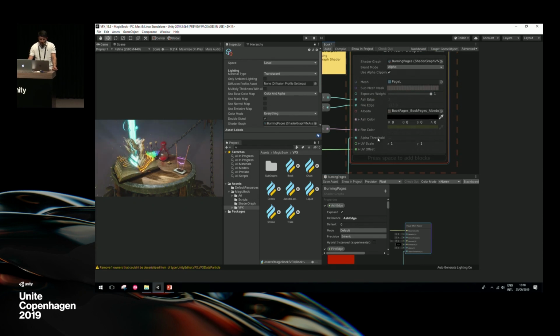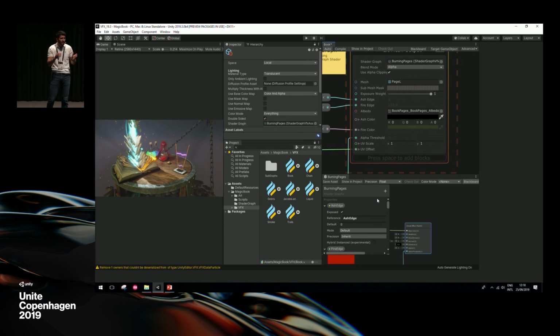So all the parameters that we see over here are basically derived directly from shader graph. And this allows us to do this effect that you see on the left side. As the pages go up, I'm just moving a value over time, and technically I'm just doing alpha clipping, but I've also just modified it a little bit, so the darkness of the burn pages and the fire edge are sort of triggered a little bit before it, and everything sort of shrinks together to dissolve the page.